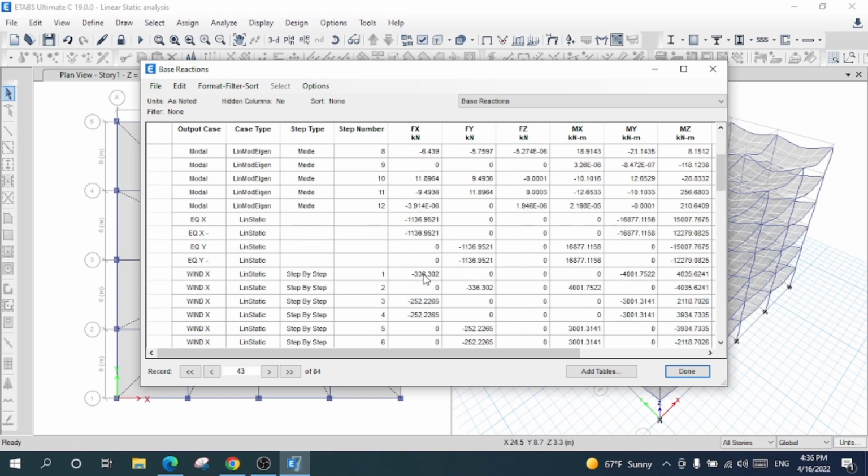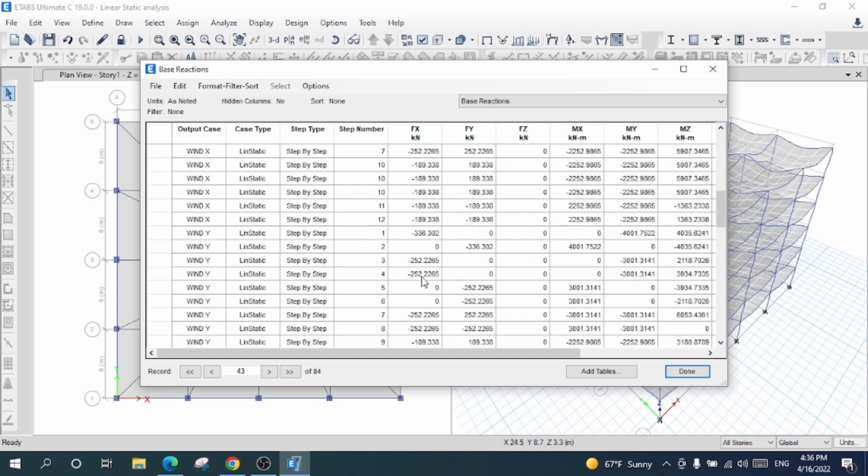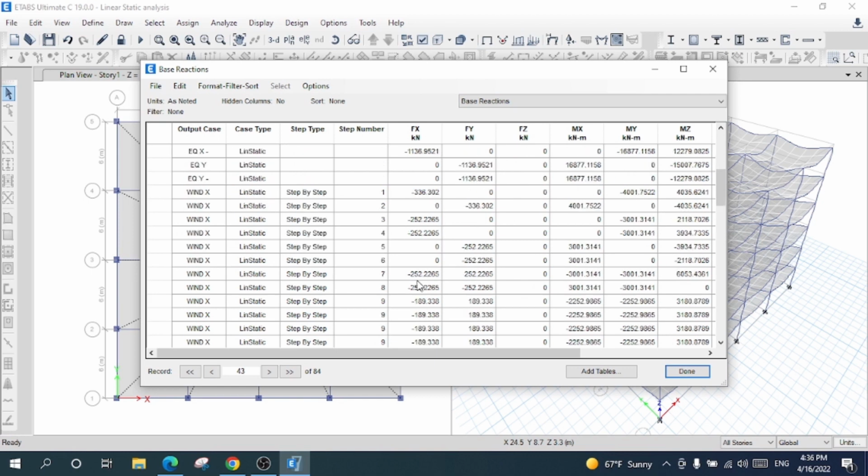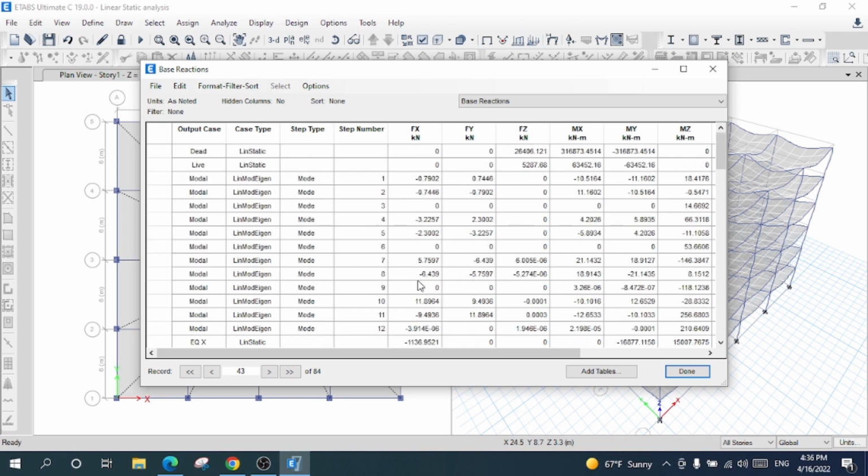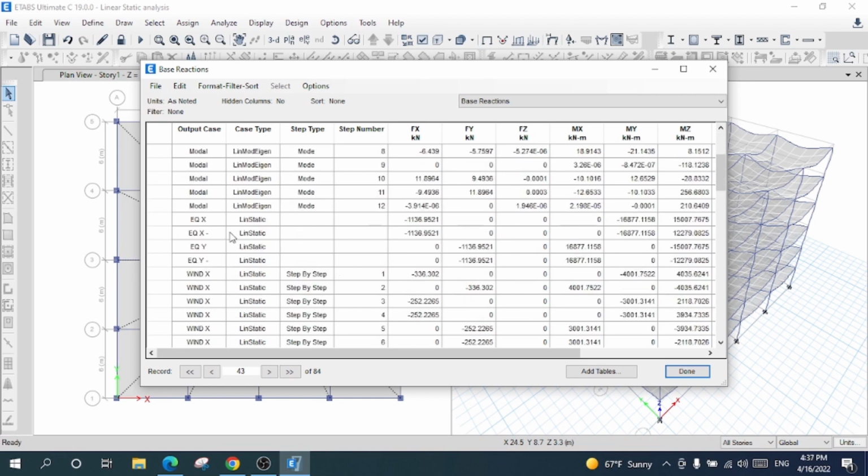But still, if you want to match the results for linear static and response spectrum, what you will do, you will come here to the earthquake, you will take these values, like 1136.95.